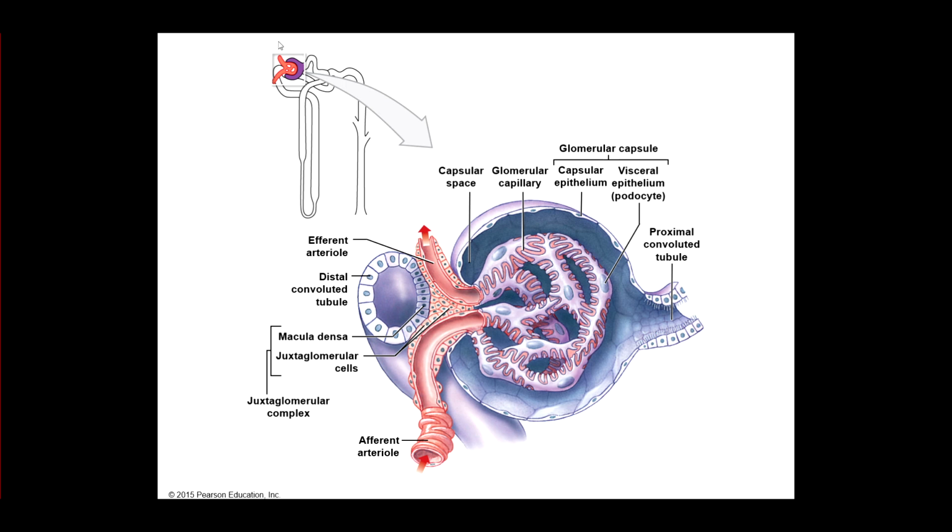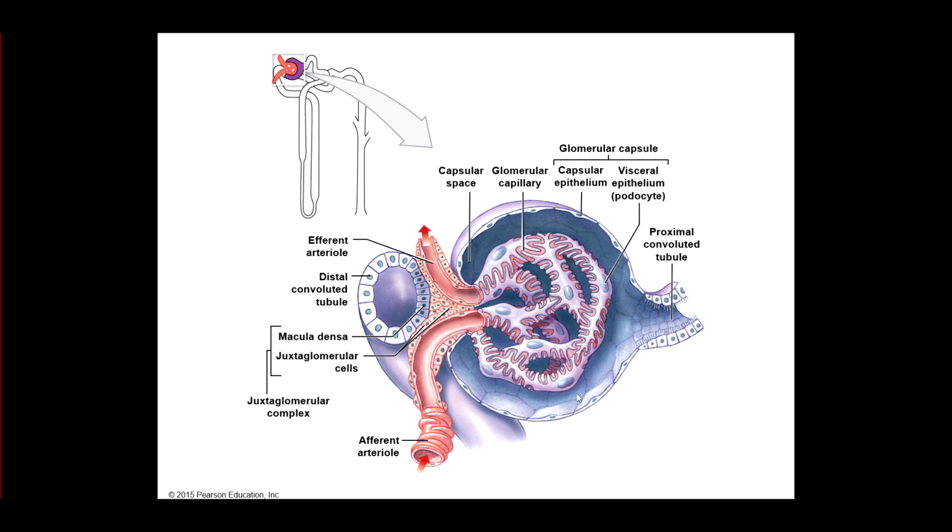What we have here is a nephron up top over here, and this part here is actually going to be our renal corpuscle. It's going to be this Bowman's capsule or the glomerular capsule. That's this purple structure here. And then the blood vessels in the middle are going to be the glomerulus. So this purple structure here, if you follow my cursor, is this here, all of this. This is known as the glomerular capsule or the Bowman's capsule.